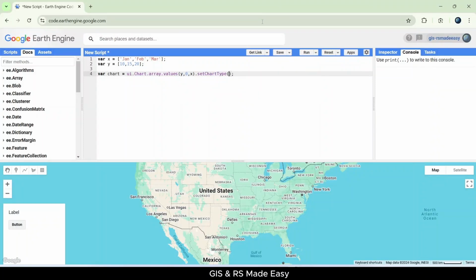We will use here a column chart. And finally, let's add this chart to our map. Let's run the code and see what happens.